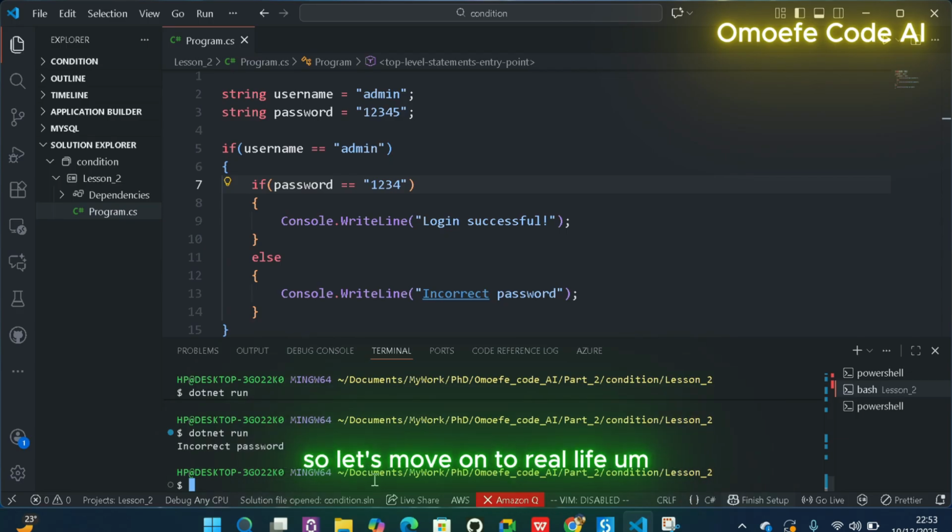So let's move on to the real-life mini projects that we promised the last time that we will do. This is a small concept, a short concept, but very powerful. It is being used a lot. As I promised, we are going to be doing small projects in every one of our lectures so that you can master and practice.